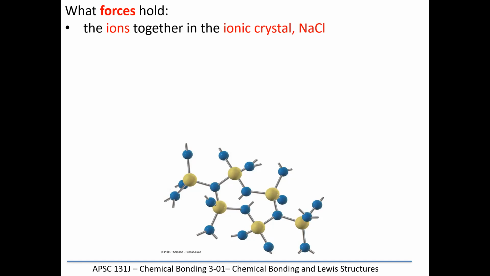One type of crystal, they're called ionic crystals, is made up of oppositely charged ions, usually a metal and a non-metal. Other crystals are molecular crystals, like water in ice, which is made up of actual molecules. Now, within those molecules are covalent bonds, but there are 2 different types of forces. There are forces inside the molecules, and there are forces between the molecules.